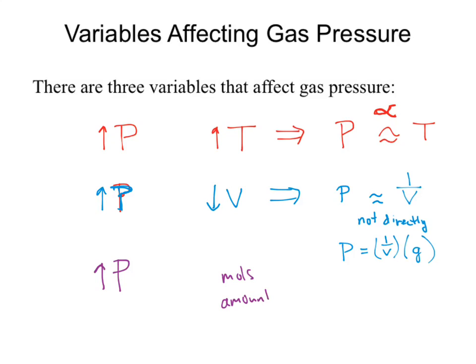Actually, I already gave that answer away, but let's go through and describe that. What happens to our pressure if we increase the moles? Increases the pressure. And that then says we have, again, a direct relationship between our pressure and our moles. We could go back to our mathematical situation. We've got pressure is related to moles.